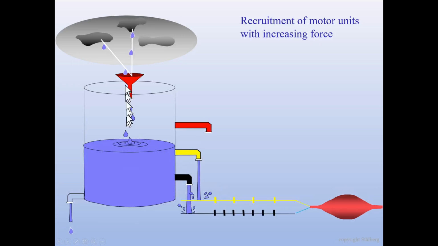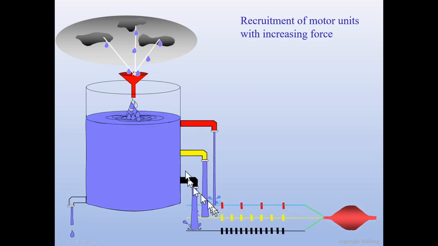If we now increase the activity a little more from central structures, then we reach the threshold for the next motor unit that in turn starts with low frequency, and the first one is now activated with a higher frequency. And this goes on like this. Now we have a very high pressure on the black one here and just newly recruited red motor unit here.